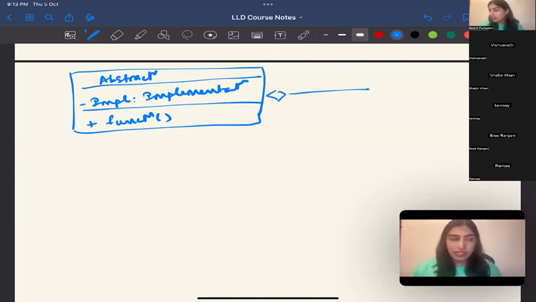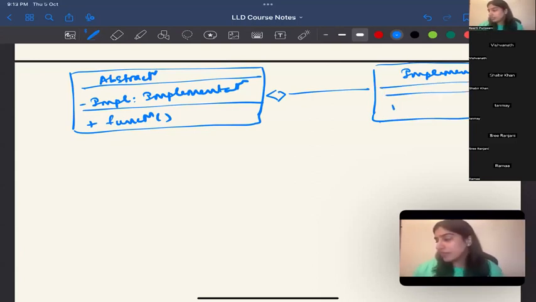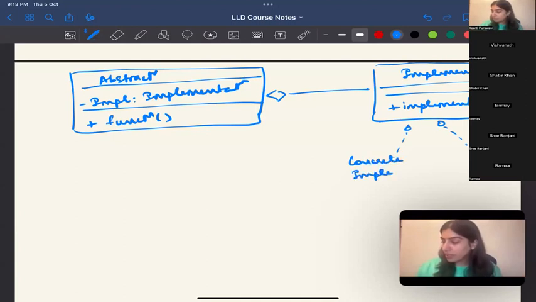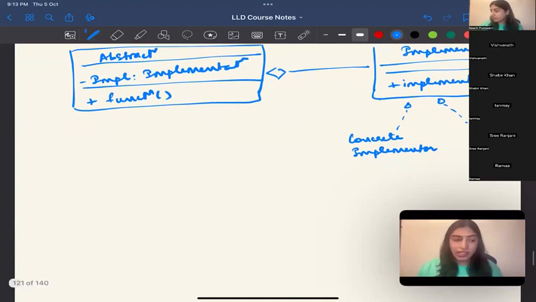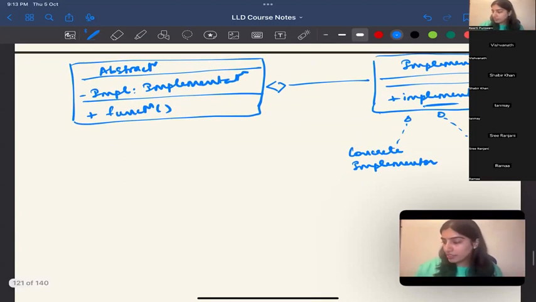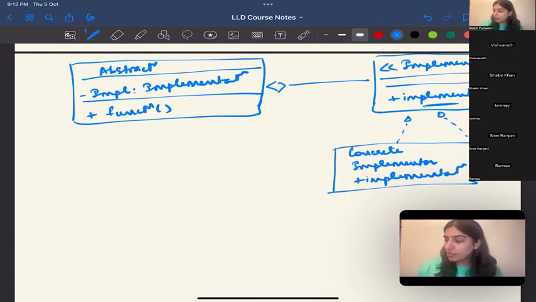And what is this thing called? This is called implementer, right? And implementer will have what? It will just have the implementation, say do the navigation, right? And then there will be concrete implementers. So if I draw one concrete implementer, right? And obviously because implementation is an interface, this will also have the implementation. So in our case, Google Map or Apple Map will actually do the implementation inside the concrete implementer, right? But where are we using it?